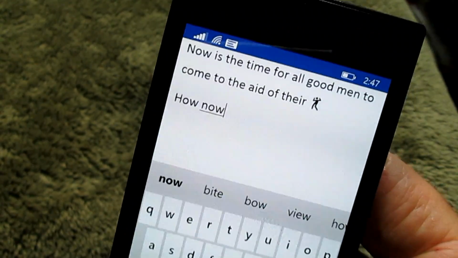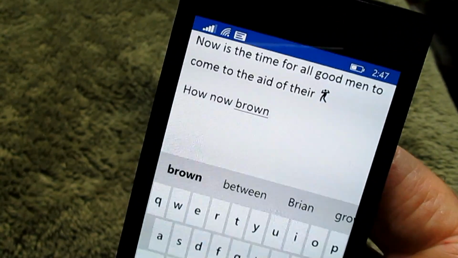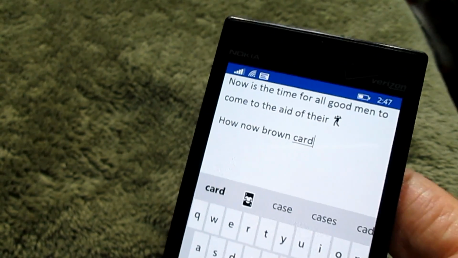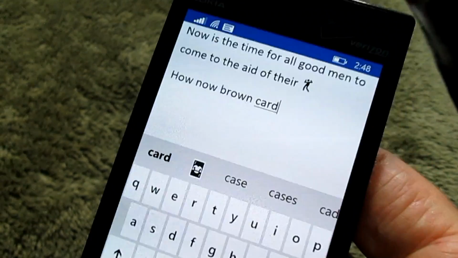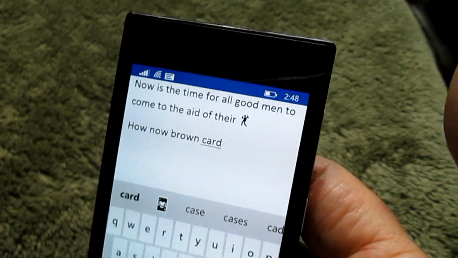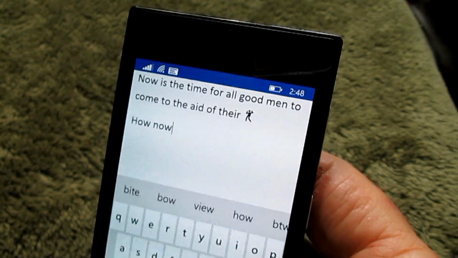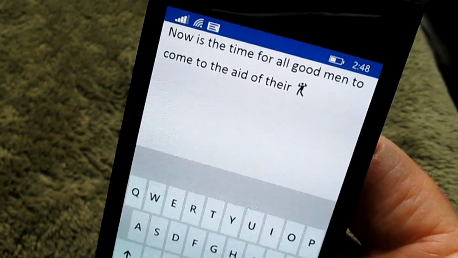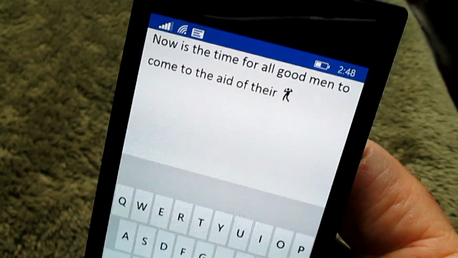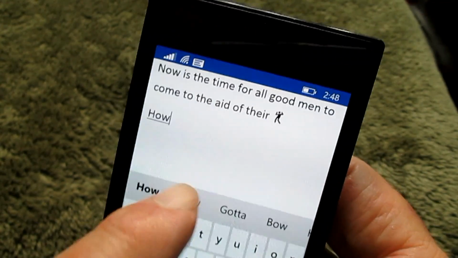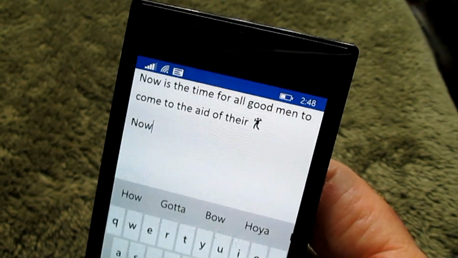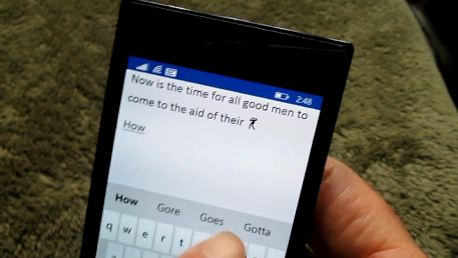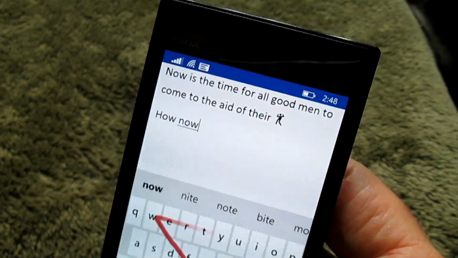Okay, how, now, this is very random. Brown cow. Oh, it didn't make a cow, so we're going to go back up, and you'll notice there's a card icon there, by the way. Let's back up all the way, and I'm going to click on this and say, how, now. It replaced it. So you've got to be careful once you learn how to use the interface. While it's waiting there, it's asking you for the correct word. You just simply go to the next word.